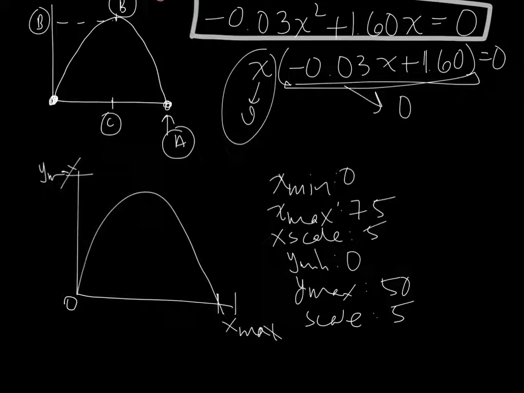And I go ahead and I graph it, and it turns out to be a pretty reasonable window. I actually have a lot more space up here than I needed, but it works. It's a little much up here. I was a little too confident with how high a ball could go, and how far as well. But hey, it works. So now that I have a reasonable window, I can go ahead and find out my vertex and my zeros. So go ahead and find out both. I'll give you a second to do that. I'm just going to click pause, and then I'm going to write them down here.